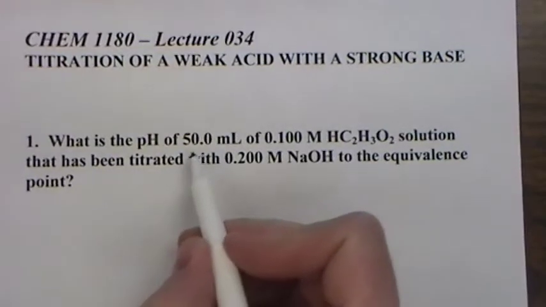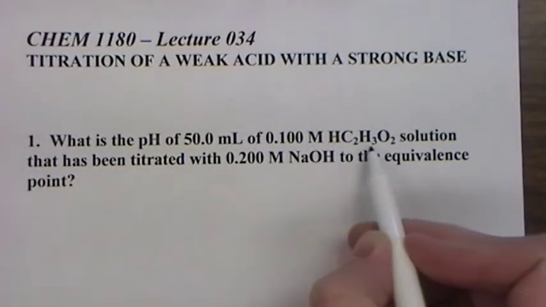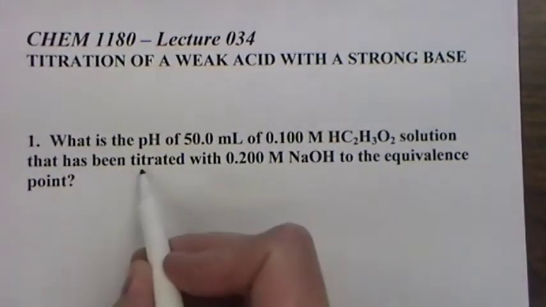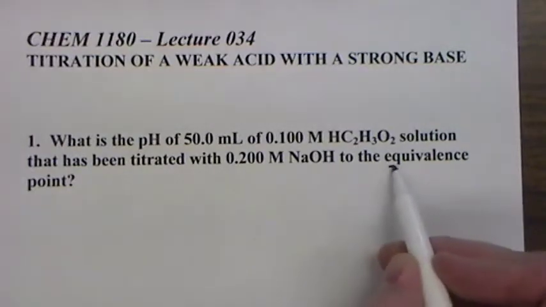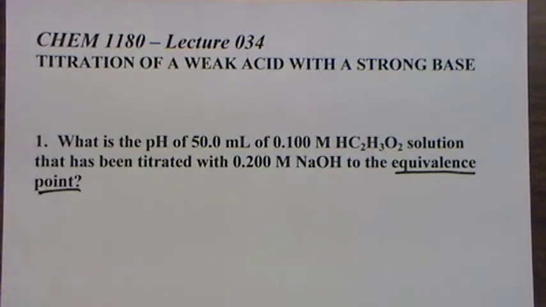What is the pH of 50 mL of 0.1 molar acetic acid solution that has been titrated with 0.2 molar sodium hydroxide to the equivalence point? So we're going to reach the equivalence point where we've completely reacted all of the acid with just enough base to finish it off. So there's no acid or base left, just the salt.